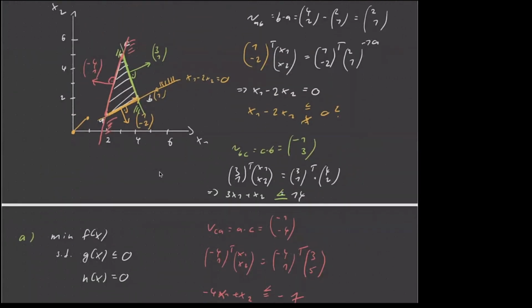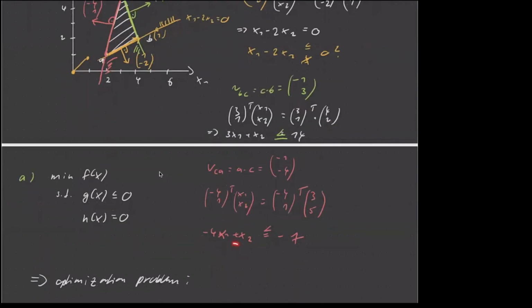You could also look at it in terms of x2. If we're here, for example, then the x2 value, we want that to decrease. We want to allow a decrease here. We want to disallow an increase in x2 because that would take us out of the feasible set. So this is the right direction. A decrease of x2 corresponds to a decrease of the left-hand side. So we want a less or equal to. I'm actually fairly certain this is correct.